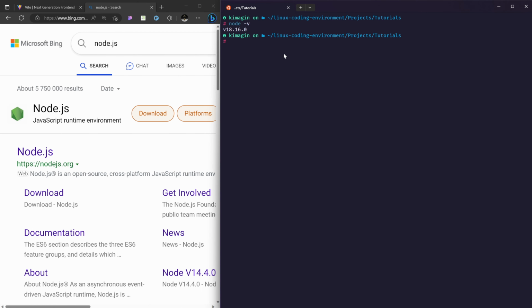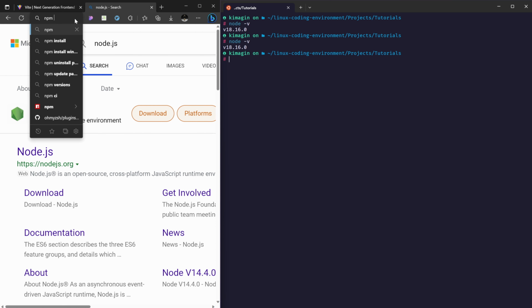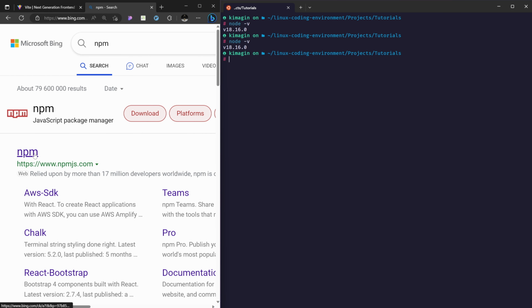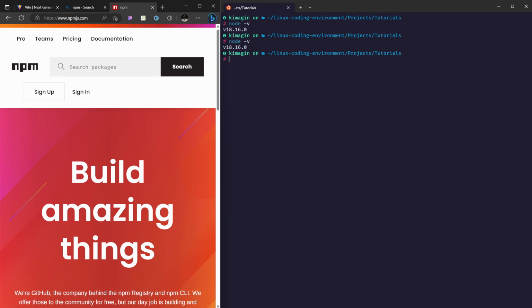And after you have Node.js installed, you can come back to your terminal and type node -v. And we have Node right now. After we have Node, we will automatically receive something called npm. And npm is a package manager. A package manager is where all those developers around the world who are creating a package, something like a plugin, extension, or a library, add it into this repository called npm. You can search for them.